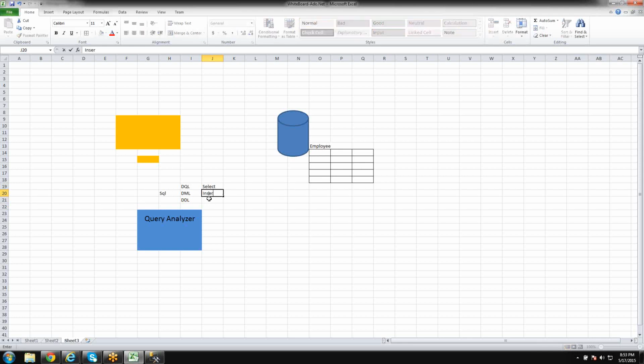Wherever you insert, update, or delete is DML. Wherever you use the keywords create, alter, drop, that is data definition language.